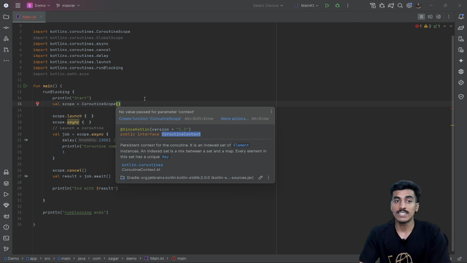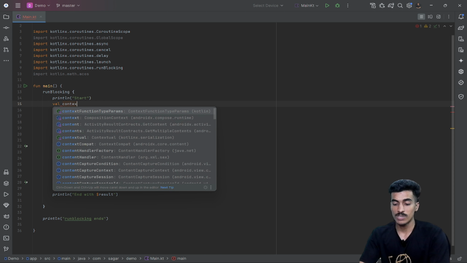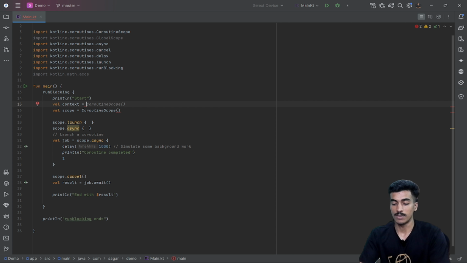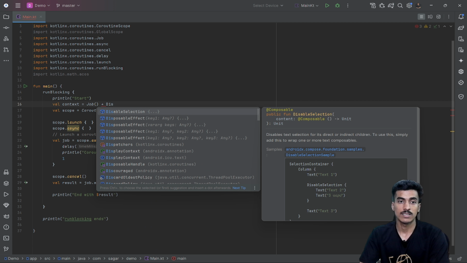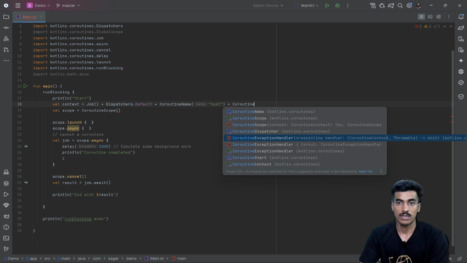And how can we get this coroutine context object? This coroutine context object will be made of 4 items, and those are a job object, a coroutine dispatcher object, so Dispatchers.Default, a coroutine name, and our coroutine exception handler, like here.